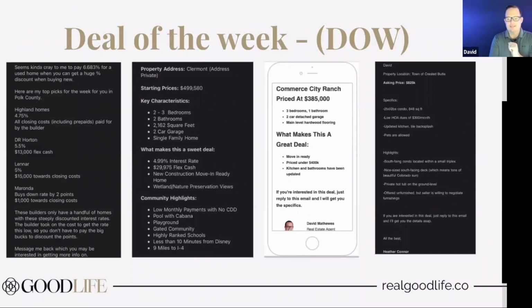Always include the price. What I learned from Heather was you should not put a price like Christine and I have with like 6 digits. Do like Heather does and put 825K, because the money is a spam issue. But if you just do 825K, it'll get through the spam filter. You always want to have between 6 and 8 bullet points. And you can structure this however you want, however you would talk about the deal.